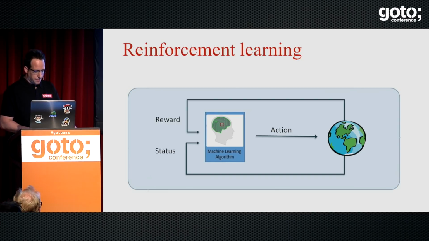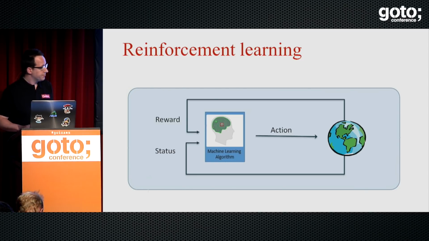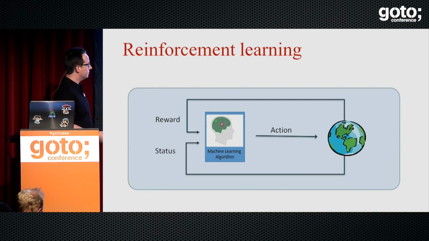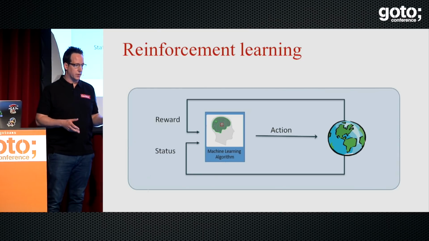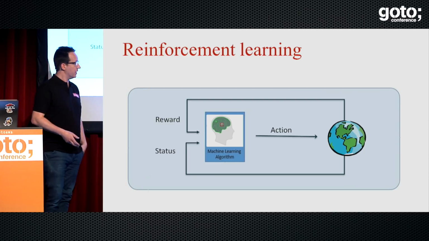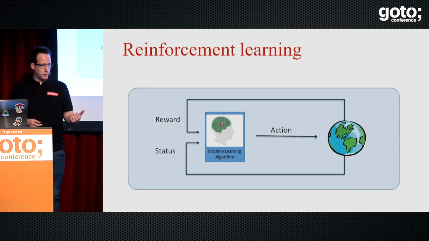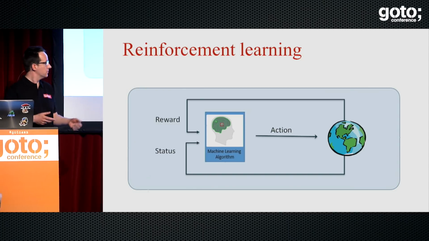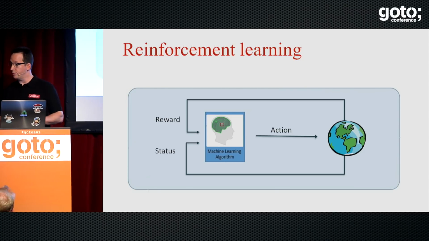So, okay, that was supervised learning. We had unsupervised learning. And now there's reinforcement learning. What is reinforcement learning? That's when you have an algorithm that can perform certain actions. For example, a game, you can go left, you can go right, maybe you can shoot. Each action has an effect on the world. And as a return, you get a reward, increasing score, for example, and you get a new status. You moved right. You're not at the same position where you were before.